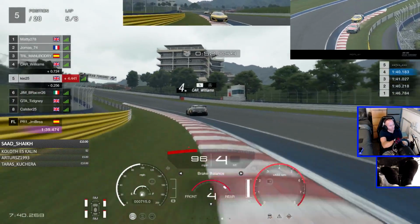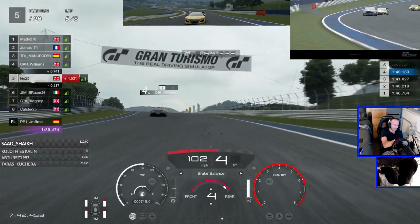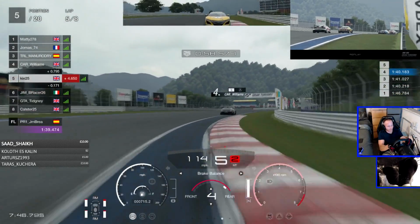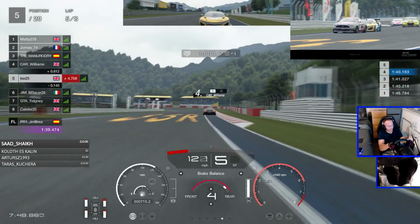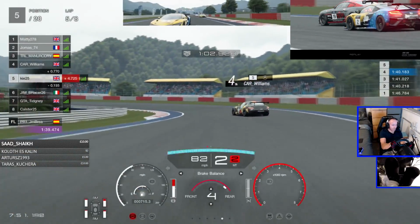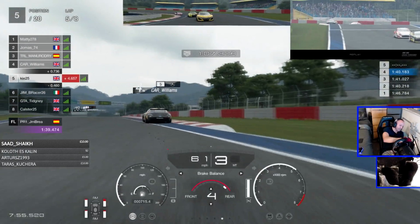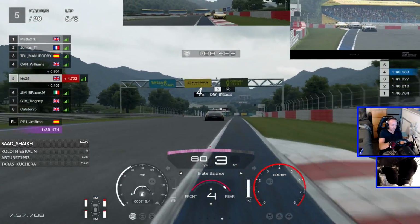You don't want to put yourself in a situation where you have P8, 9, 10, 11 all over your rear because you're trying to fight for one position. We let him go. We hang onto his slipstream, as you can see there, just about picking it up nearly at the moment. For a few laps, we gained maybe a second out of that, maybe even more. But what would we have lost if we would have battled it?